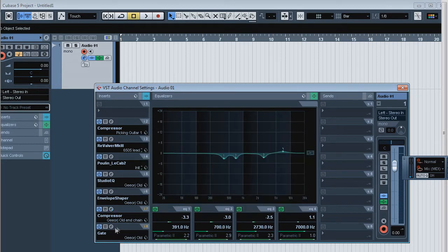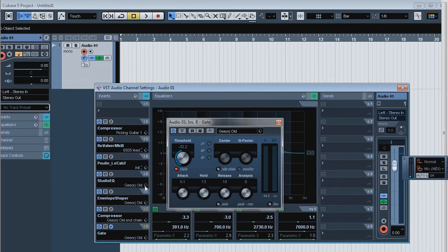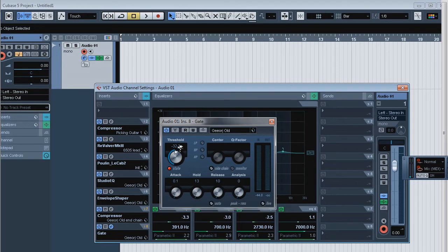Final effect in the chain is just a bog standard gate effect, which I didn't really toy around with much. I just set the threshold volume to somewhere around -32 decibels to get rid of any unwanted amp noise. This may need to be experimented with, or if you have any presets on whatever program you're using, it'd probably be best to use them.